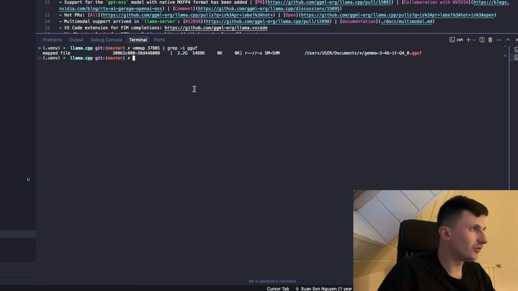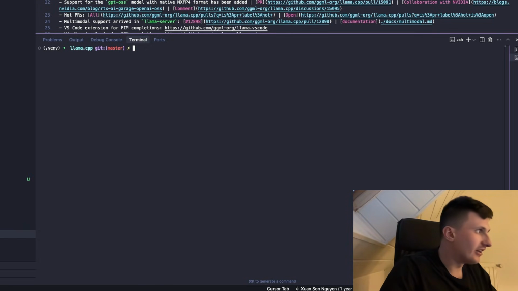So what you just need to understand is that your entire model isn't always loaded into memory, which is a beautiful thing that Llama.cpp does.